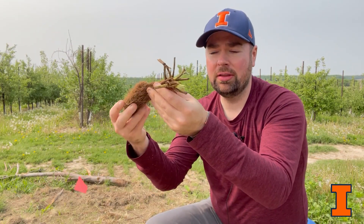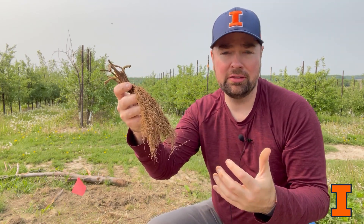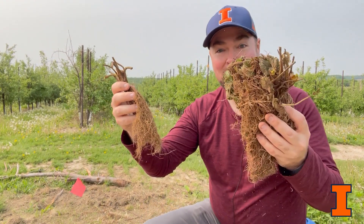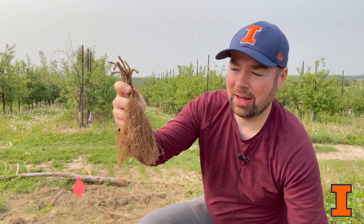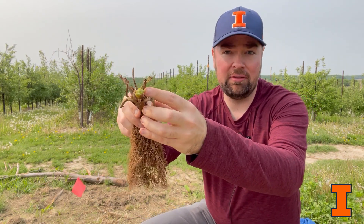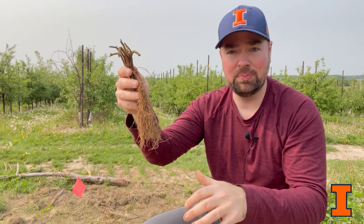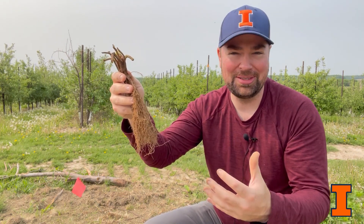So here we have one of the bare-rooted strawberry plants. This is typically what we see a lot of times when it comes to growing strawberries on a commercial scale. The bare roots come in clumps of 25 typically, so you can see what this big clump looks like. When you're dividing them up, you will find plants that have really extensive root systems. You may even find that some have a little bit of green to them as well. Realistically, we're trying to get as much of this root system in the soil as possible, though we know sometimes it's not always possible.